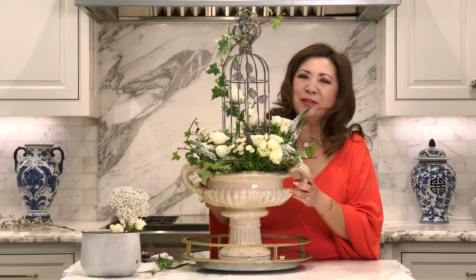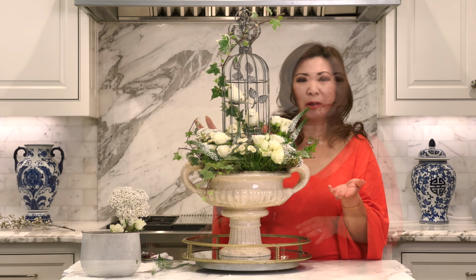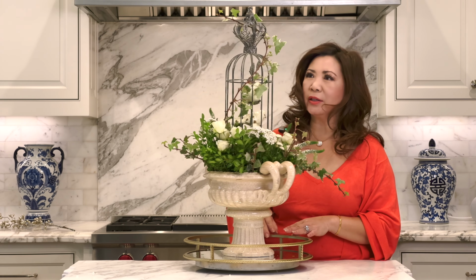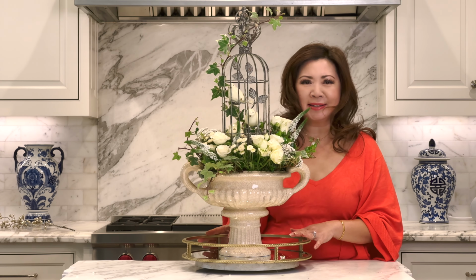I hope that inspires you to go out and buy something interesting and use flowers with it. You can use silks in this as well. I'm going to show you what it looks like from all angles. This is done as a one-sided arrangement, but you could definitely do it as a two-sided arrangement if you want to use it as a centerpiece or in the middle of the island or something like that. But I'm going to put this on my sideboard.